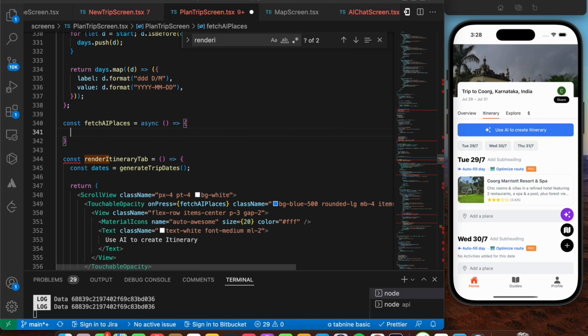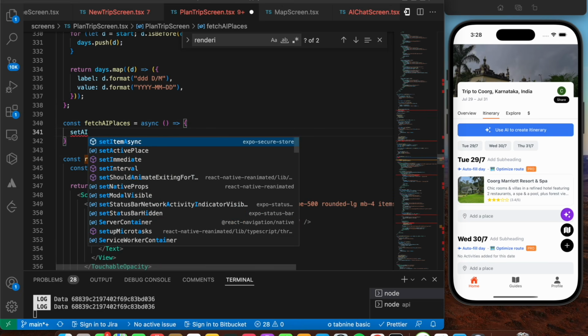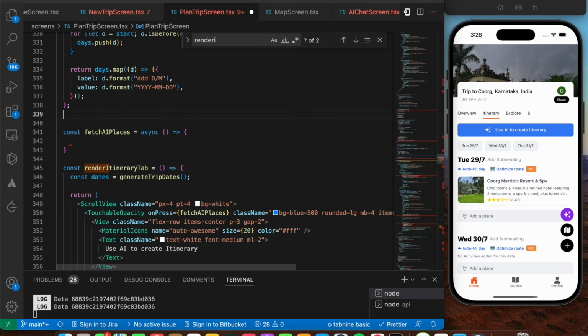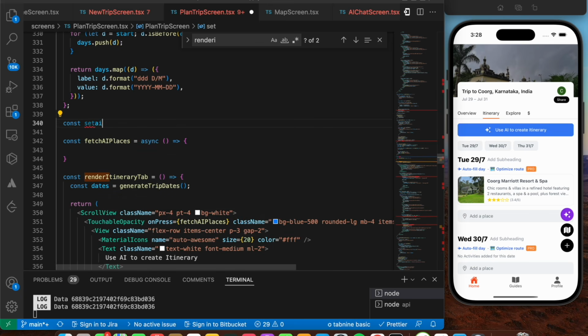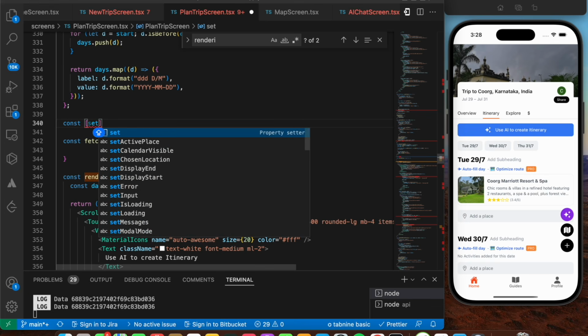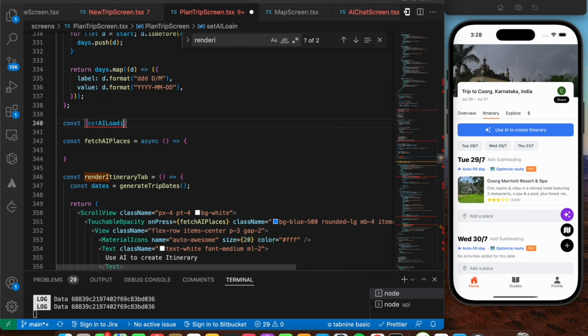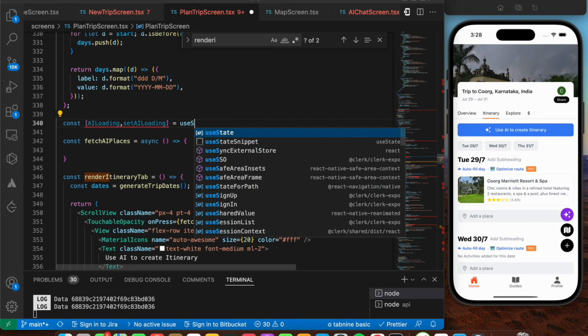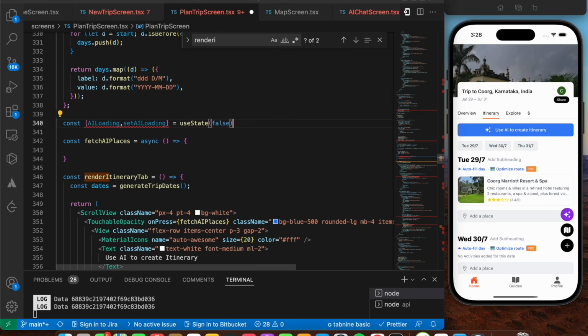Okay, here I'm going to say set AI loading. So we need to initialize the state for that. I'm going to say const AI loading, comma set AI loading is going to be equals to use state initially false.